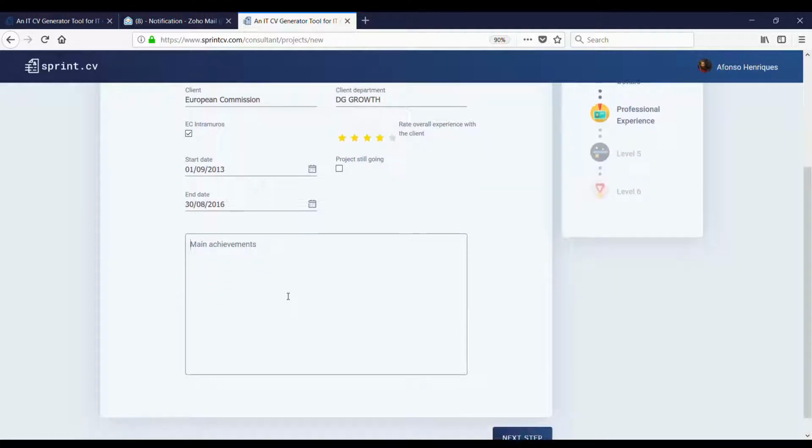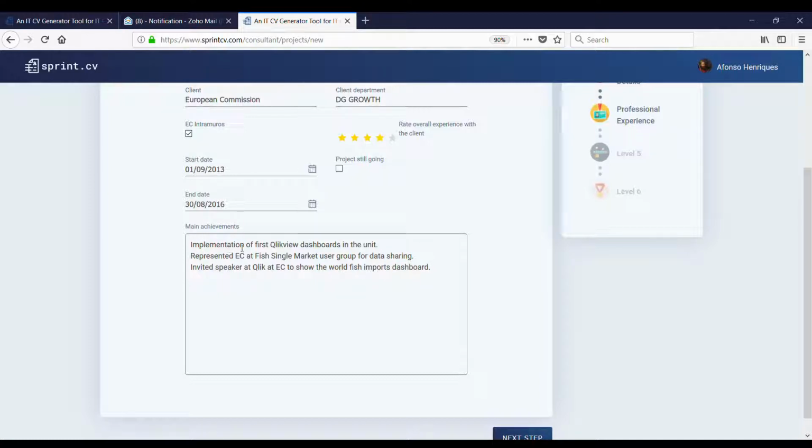And then we ask you what were your main achievements. Main achievements is what you really feel proud of. The things that, every time you speak about that project, are the parts of the project where your personal contribution made the difference. So please think well, because this part is very important. It is this part that will sell your CV.